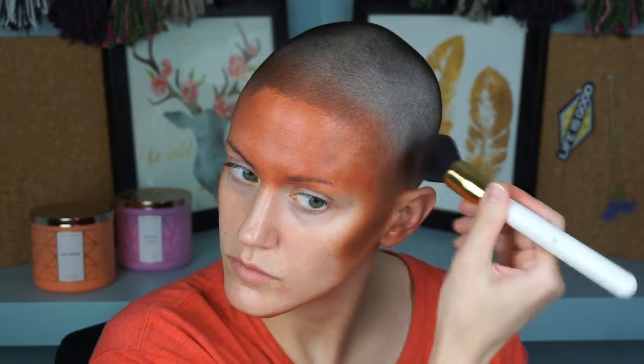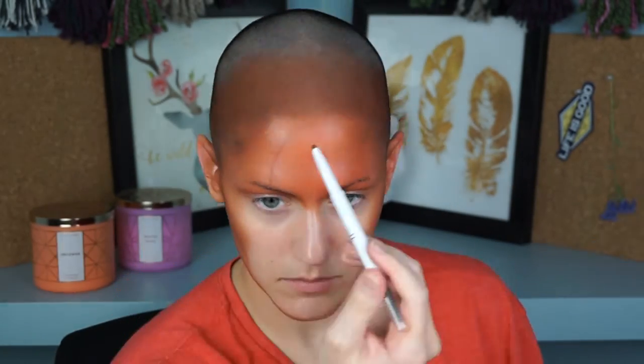Obviously if you don't have a shaved head, you don't have to put it so far onto your head as I do, but I wanted to look completely orange in pictures so I had to put it pretty far back. So then I'm going to take this e.l.f. brown — I believe this is a brow pencil. You can use any brown eyeliner or even an eyeshadow; I just find the pencil form easier to do lines with. I'm going to make the pumpkin lines — I do three on each side because I wanted to leave the center of my face free since this is glam and grunge.